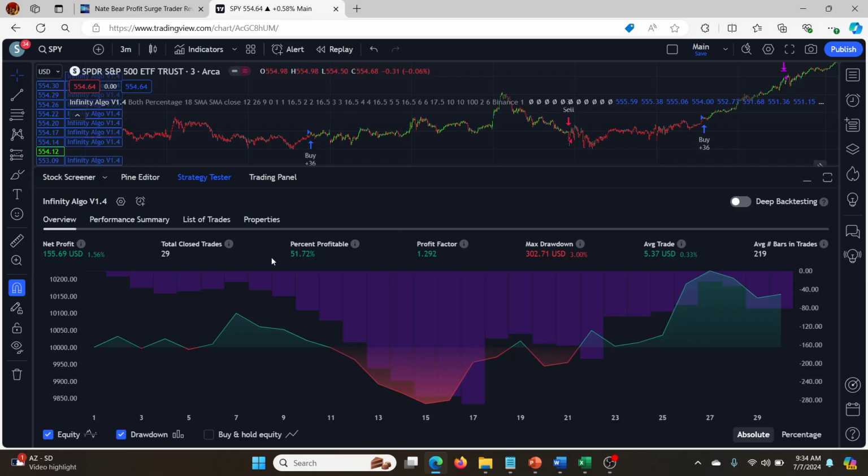It's so difficult. And one point I want to make here is with these algos, if they only profit 50% of the time, a lot of people are not going to be able to sustain that even if there's a profit factor that's over 1, so in this case 1.3, because after a few signals that lose in a row, people will just give up. And of course, with only a 50% probability, there's going to be signals two or three in a row that fake you out and you lose money on. And you have to stick with it in order to get to the same results as the backtesting. So an actual profitable strategy.